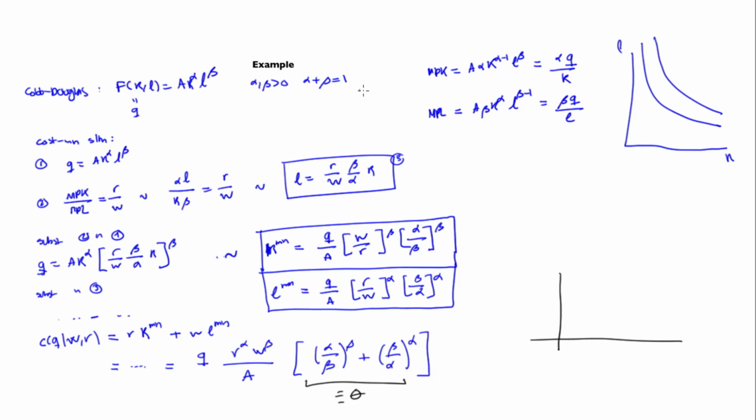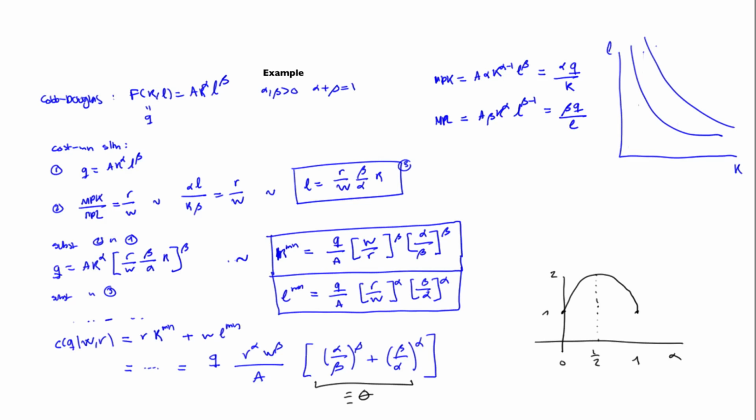So because of the constraint, alpha can go between 0 and 1, and basically this theta takes a value of 1 here at 0 and at 1, and then is basically an inverted U shape that takes a maximum value of 2 at 1/2. It's a function that looks like this. It's just a constant that depends on the value of alpha.